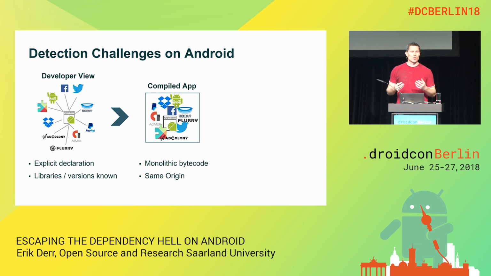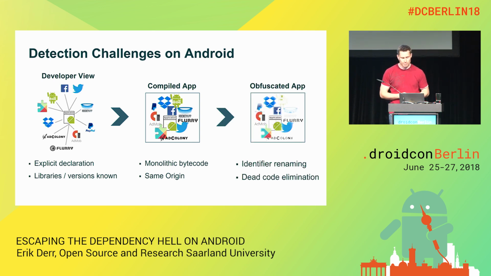Further, we no longer have different code origins. Now everything is merged into a single DEX bytecode file, and this has severe side effects, because now any third-party code is inheriting the permissions of the host app. If the host app is able to access sensitive data like location, contacts, and so on, so does each and every included library. And past incidents have shown that in particular, advertisement libraries and tracking libraries misuse these inherited access rights to stealthily exfiltrate personal user data.